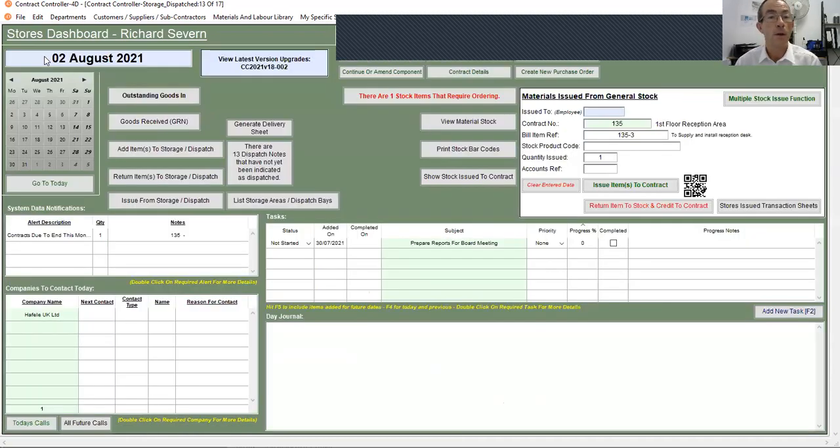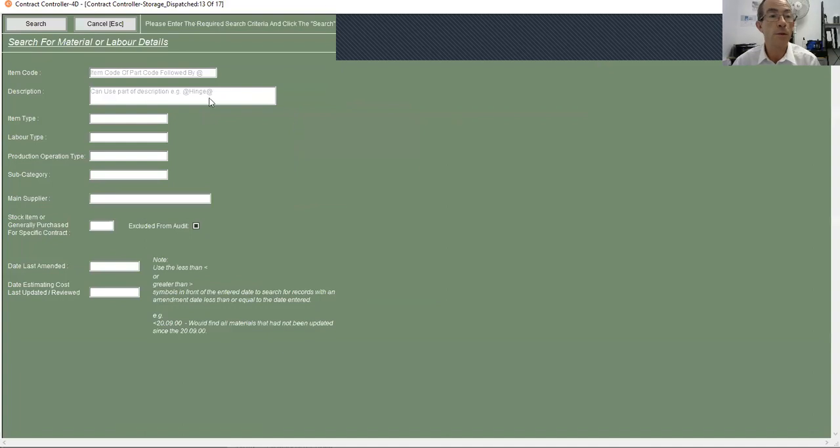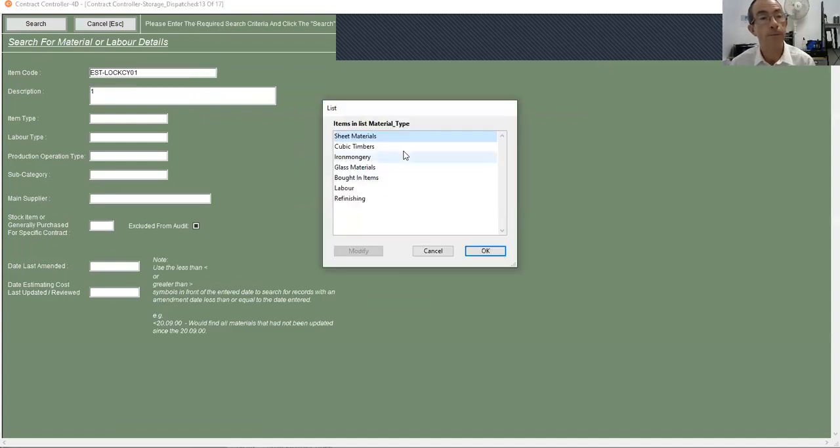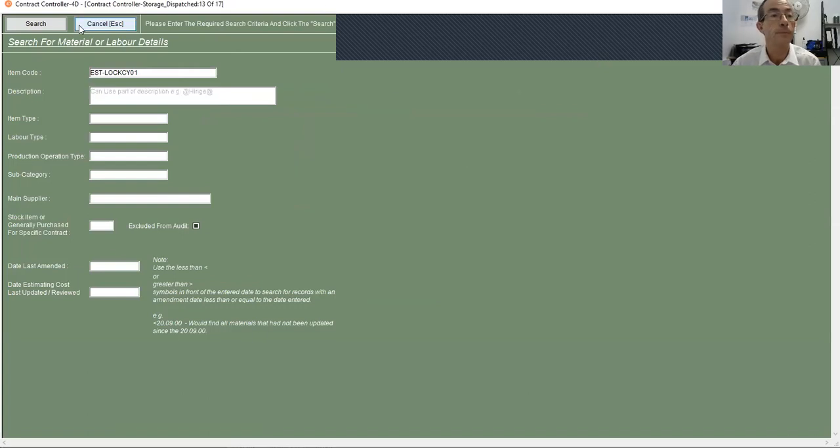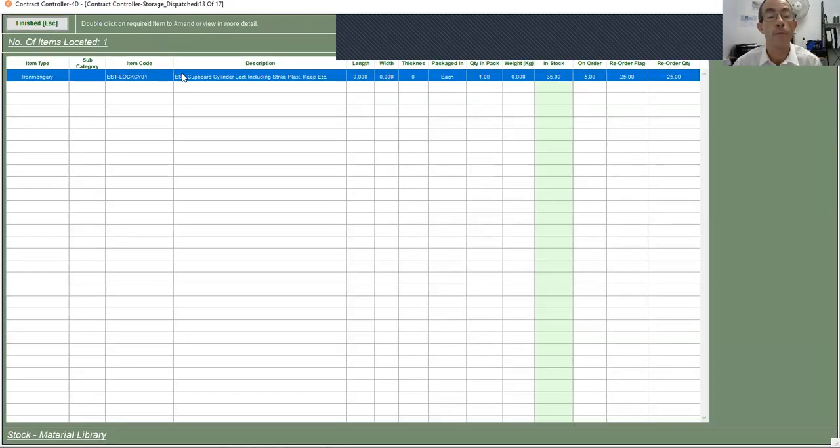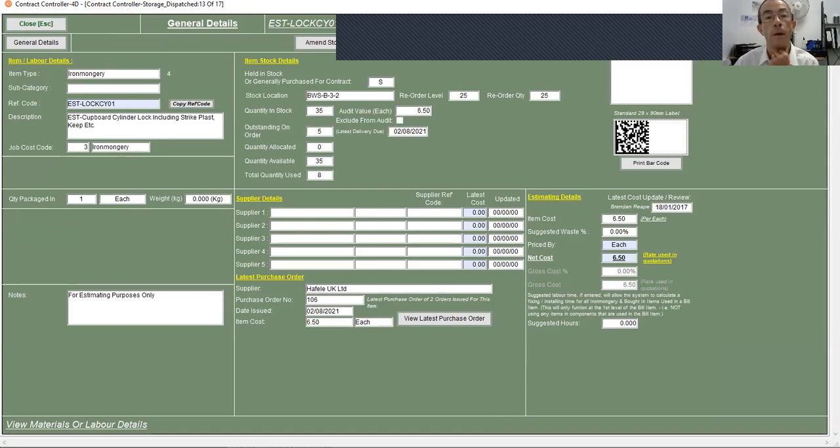So if we look at what effect that's had on our stock and our bill item, if I view the material stock for the cupboard lock, you'll now see that I've got 35 in stock. I've got 5 still outstanding, so that's my 5 damaged items. So the system's now said that I've got 35 available to be used.